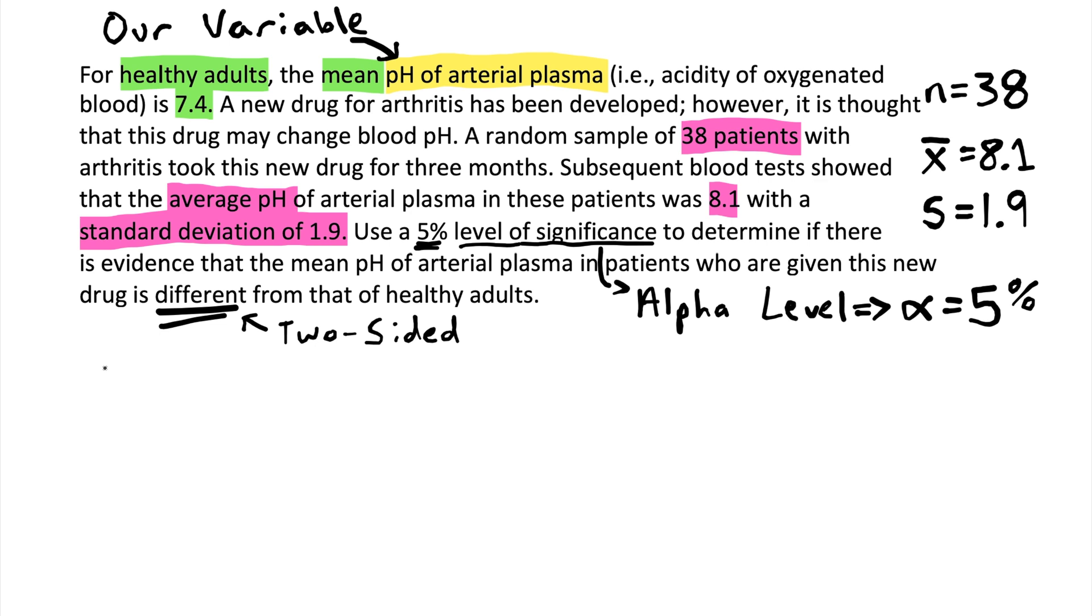So we'll start out by stating the formal hypotheses, the null hypothesis, and the alternative hypothesis. I tend to use an H with a 0 for null, and I like using an A for alternative. And so these are both statements about a parameter. And the parameter that we're working with is a mean. It's the mean pH level of patients who are given this new drug. That's the mean of a large group of people, and that's describing a parameter. And when we talk about the mean of a population, we use this symbol mu.